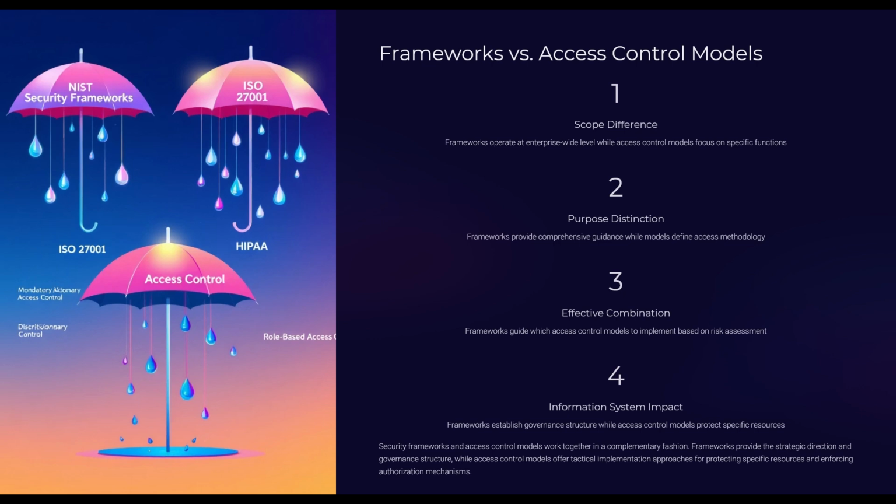These mechanisms need to work efficiently together. Frameworks like the NIST CSF or the ISO 27001 establish access control requirements, while models like the RBAC give us tools to fulfill them. Frameworks exert a broad impact on information systems by establishing governance, guiding control selection, managing risks, and ensuring compliance. Access control models, conversely, are deeply interested in specific mechanisms for resource protection, enforcing authorization and enacting separation of duties. Organizations maximize security by choosing the right frameworks for their applications and implementing access control models suitable to their business requirements, technical infrastructure, and risk posture. This approach provides full security coverage and complete access control enforcement.